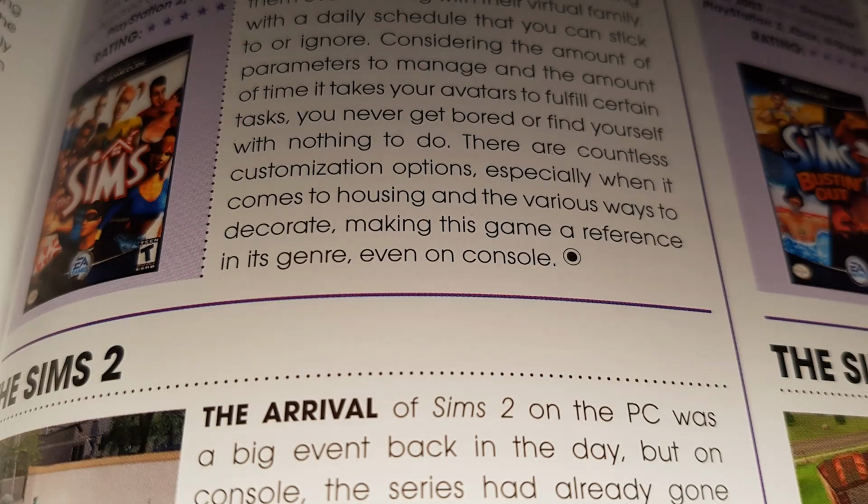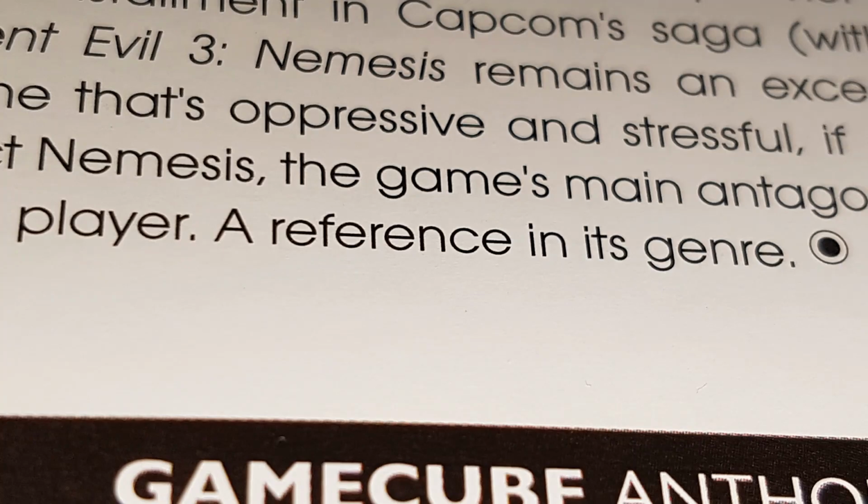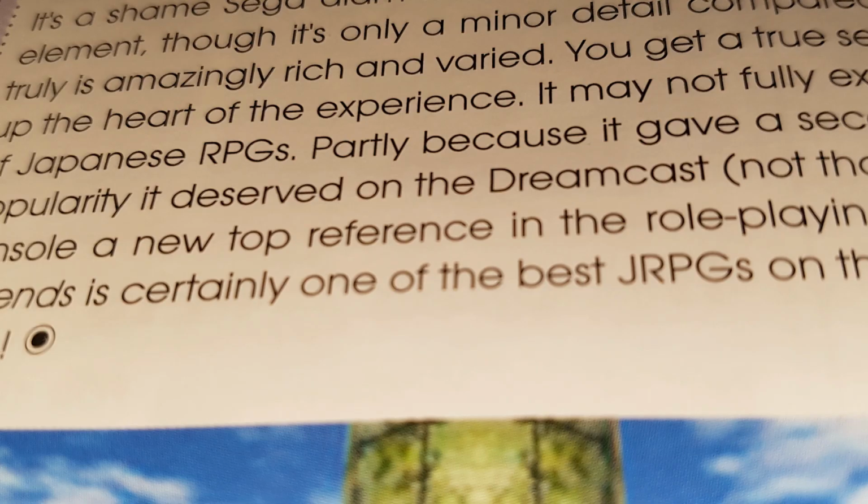A quirky thing I noticed when reading all the reviews are repeats of particular phrases, such as if a game is a reference for the genre. This is noticeable because I read all the reviews straight through, and surely this is less of a concern if you only read a few random reviews here and there. As the reviews are independent of each other, the use of a phrase shouldn't exclude its use in another review. I'm not going to knock off points for the lack of a thesaurus though.